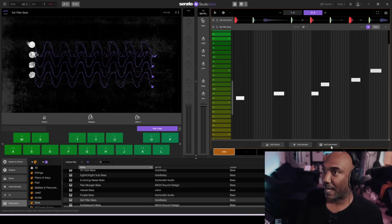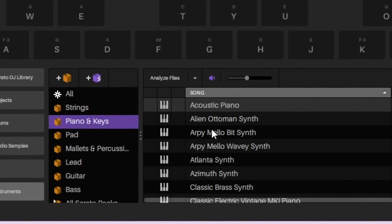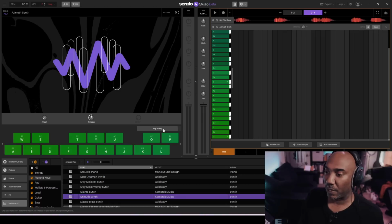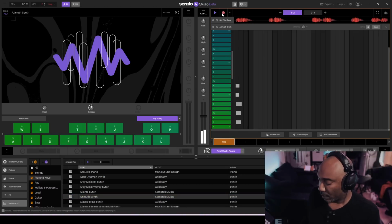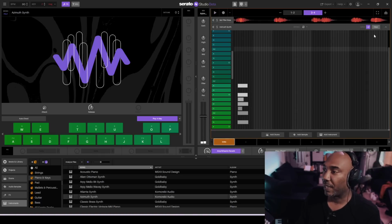So let's go ahead and add one more instrument to it. Let's see what we got. And I guess maybe something like keys or something like that. And if you notice, there is playing keys. So you can play in key. You can turn it off if you want to go into chromatic. And if you mess up, you can go right here and you can easily clear out everything.